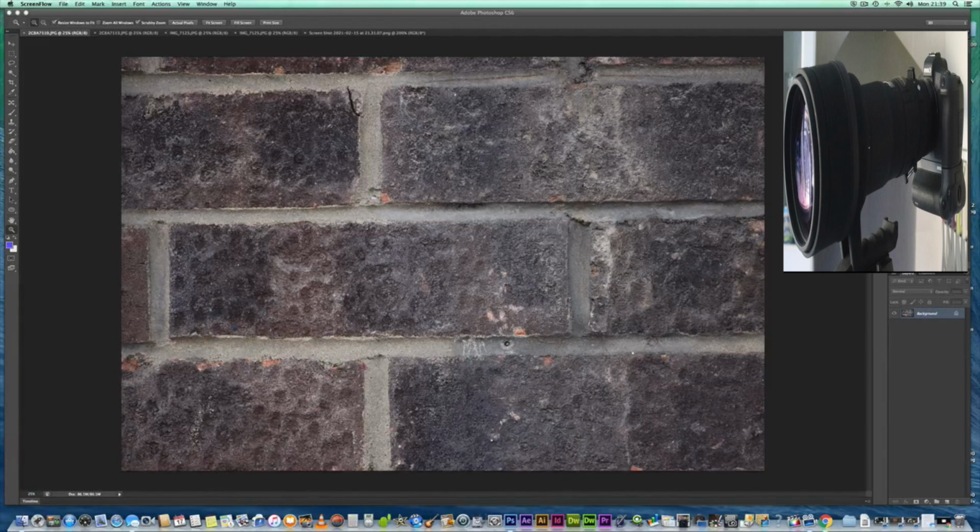You've got to remember it is a 2005 lens, and what that means is that older lenses really struggle with newer cameras, mainly because of the density of the megapixels, especially on APS-C cameras. And if you don't know what APS-C is, I am referring to crop sensor cameras with a smaller sensor. Because it's a smaller sensor, they have to cram the pixels in tighter and they're smaller. This has the added benefit of cropping your image and giving you more magnification, but it also has a disadvantage where full frame gathers more light and it's a bigger sensor, but APS-C is a smaller sensor and it gathers less light, so there is a trade-off.